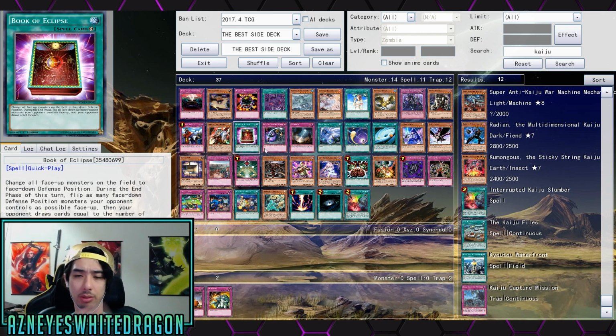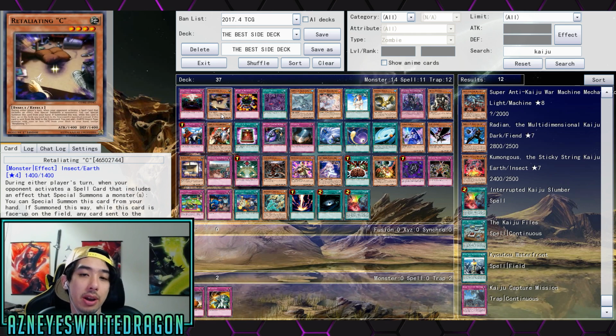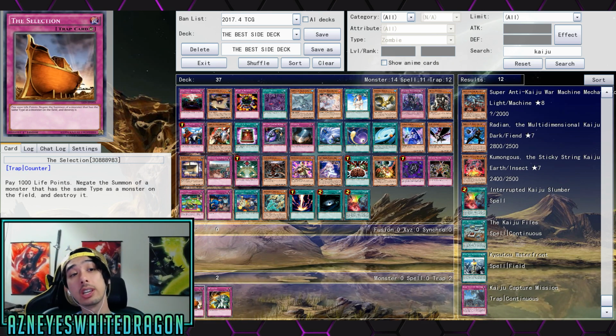And like Book of Clips can hit everything. Sometimes cards cannot be destroyed or they have something to protect them, so this could be better than this in certain scenarios. Also, I wanted to mention these cards. I saw a few players actually running this in the OCG. They're kind of more niche, but interesting enough, the selection.